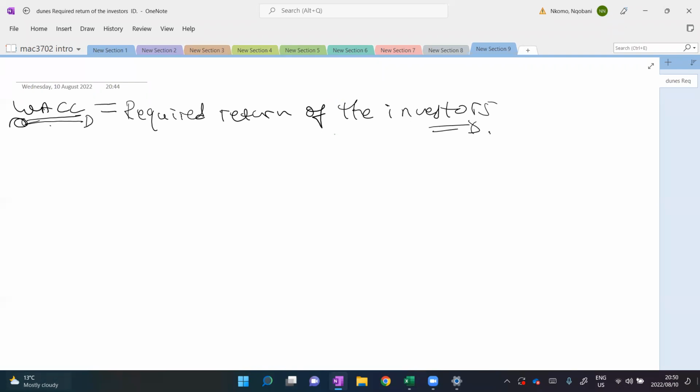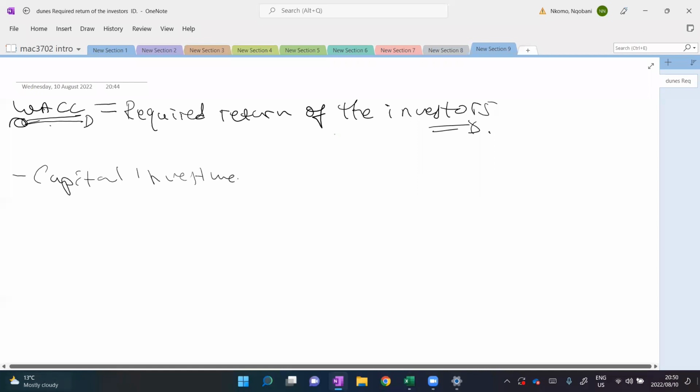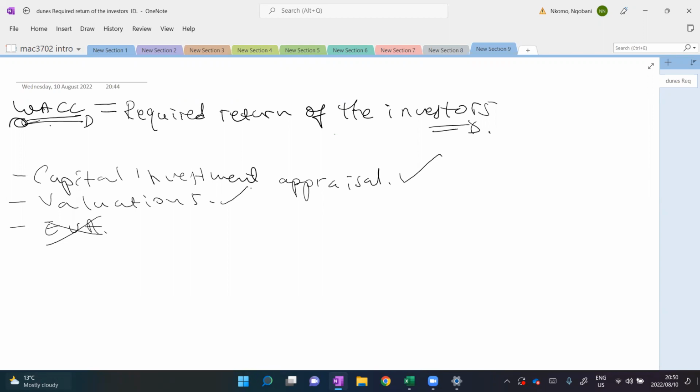So we will use the weighted average cost of capital when we are doing capital investment appraisals. We are going to cover this also in this topic. So when you're looking at capital budgeting, we are going to use the weighted average cost of capital when we are looking at the valuations. Then we are also going to look at it when we're calculating our EVA. Our EVA will not be part of our syllabus, so life is good. We'll be looking at capital investment appraisal and the valuations. The economic value added will not be part of our syllabus. We'll do it next year when we are doing our CTA.